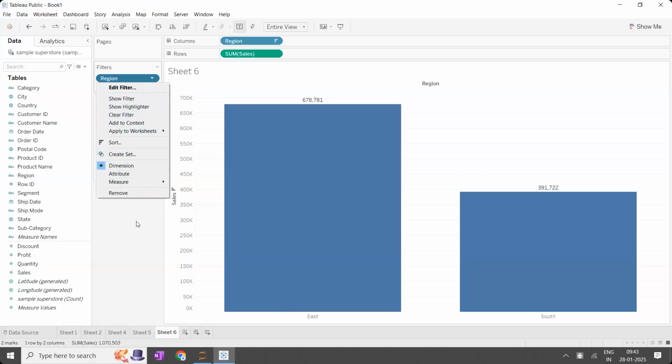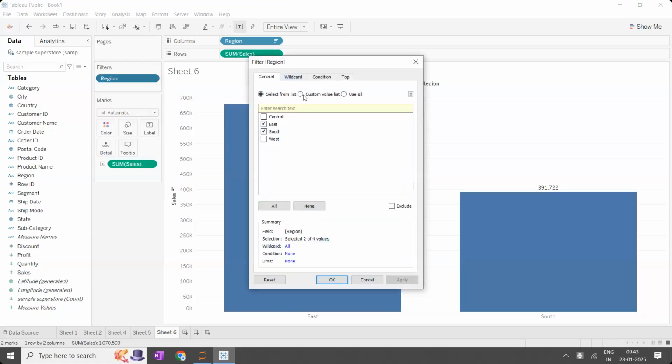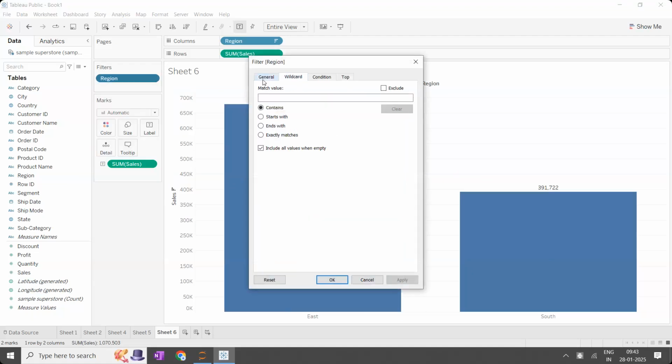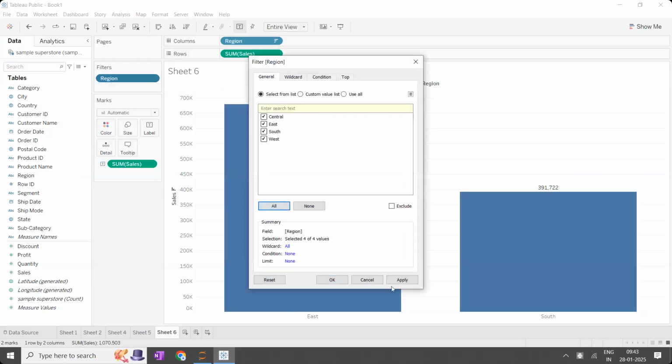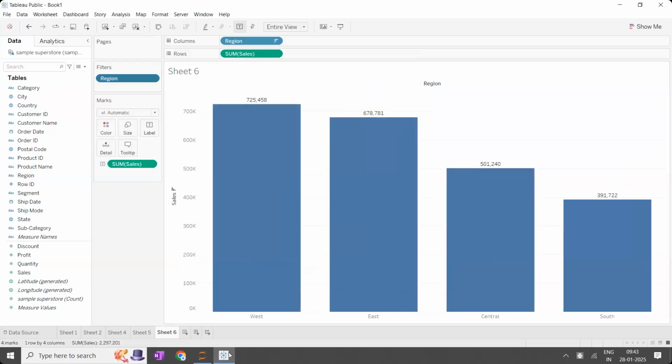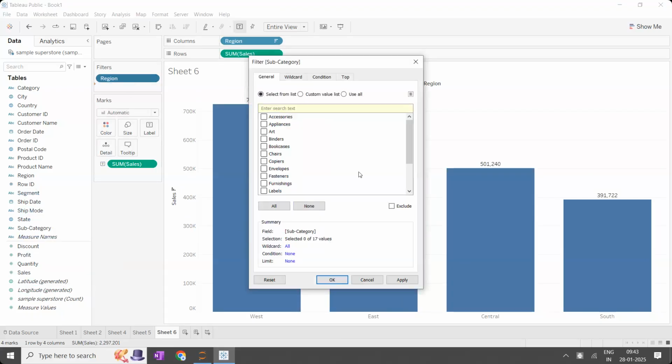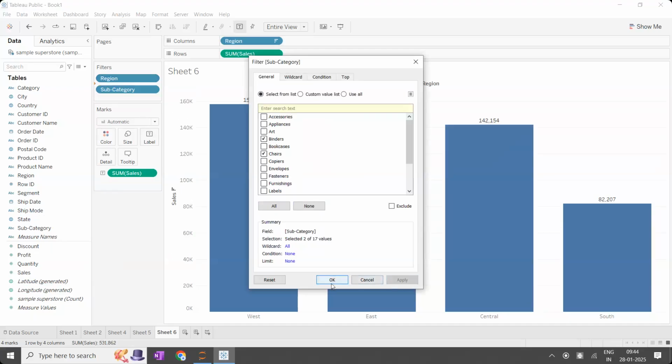All these filters we are going to discuss one by one. Now, in the edit filter, I'm going to edit, and I'm going to have, with respect to this again, all of them, and I'm going to click on the all. Now, apart from the region, and some of the cells you have selected, even the ones which were not selected you can add in the filter. For example, I'm going to add the filter within the subcategory. So I'm going to select the subcategory only for the binders and chairs and click on apply.